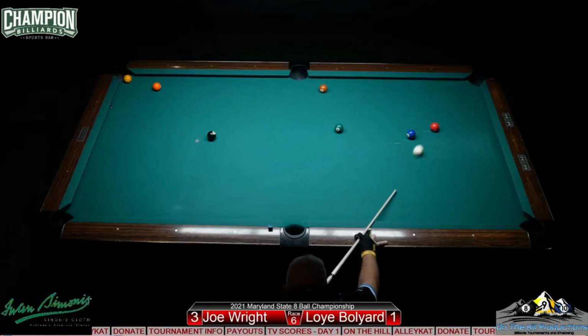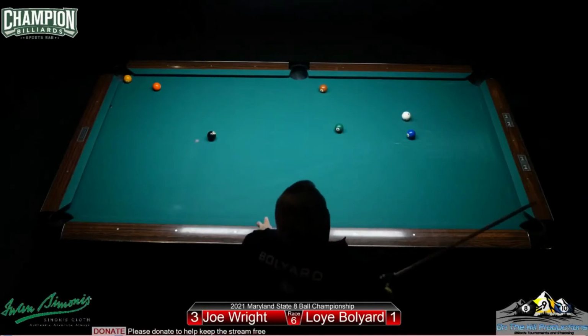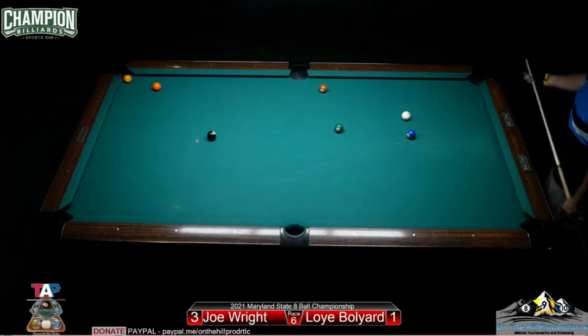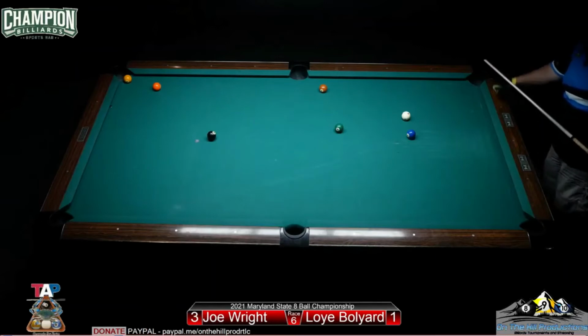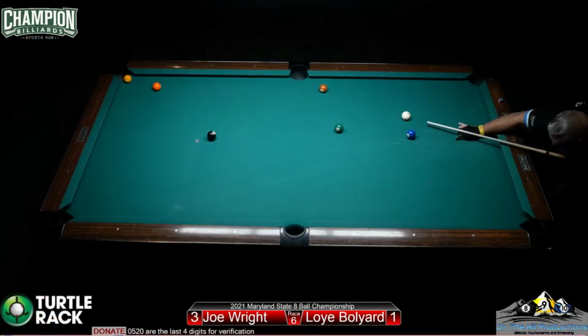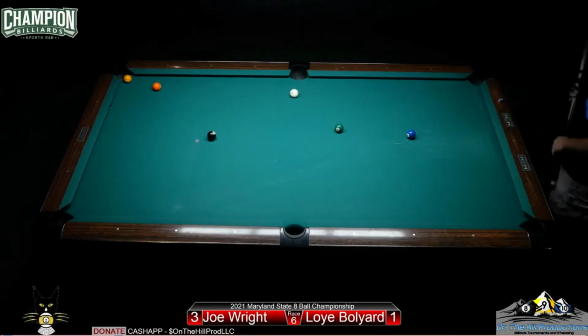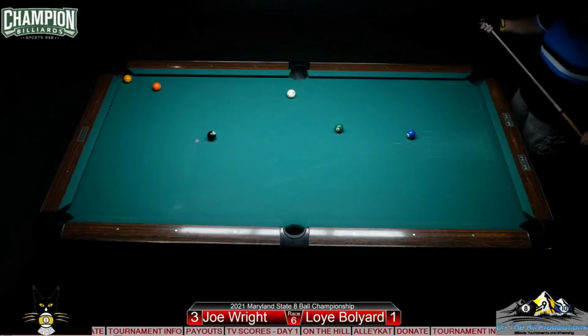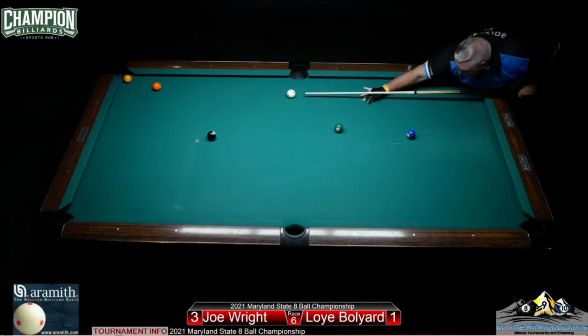He could just roll forward. He had the 2 in the side. Actually decided to stun out to have the 2 in the corner. Probably end up shooting the 7 here, actually. Didn't quite get in line with the 2, so now he's going to get rid of the 2 balls down table.